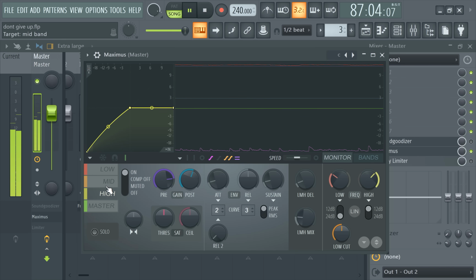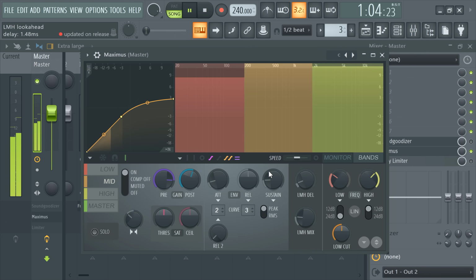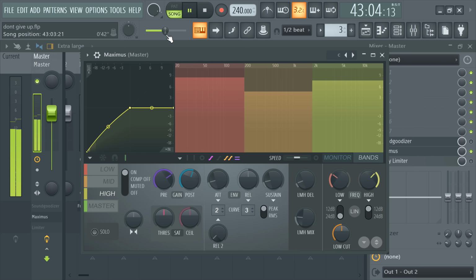This actually sounds alright. Let's take a look at the bands. That's something to notice too, visually. Okay, so the mix for the mid is all the way turned up. So I can listen to this and ask, does it sound like a lot? All right, maybe. That's something to notice. Maybe the highs are too much.